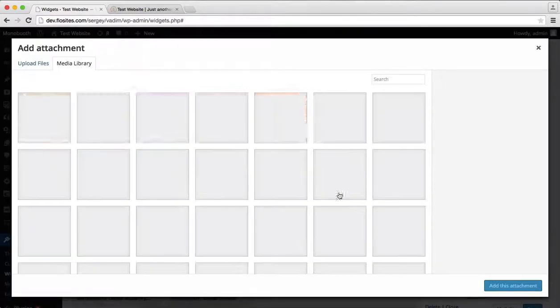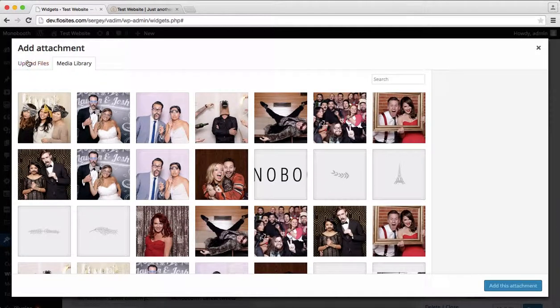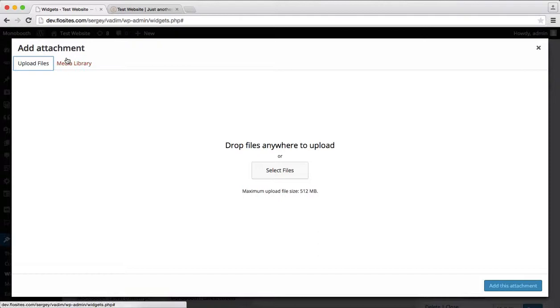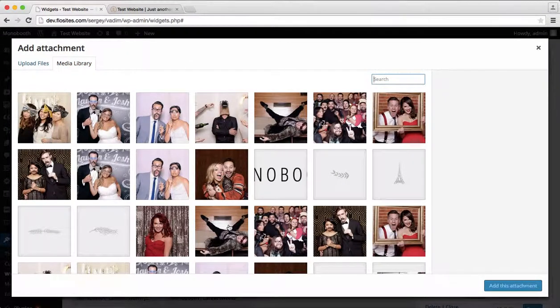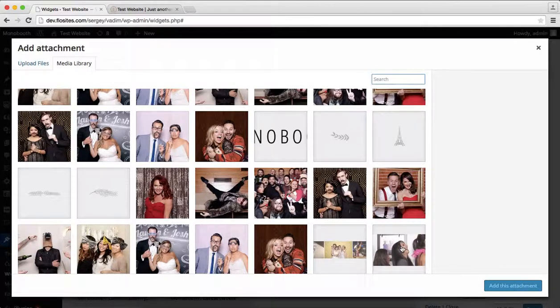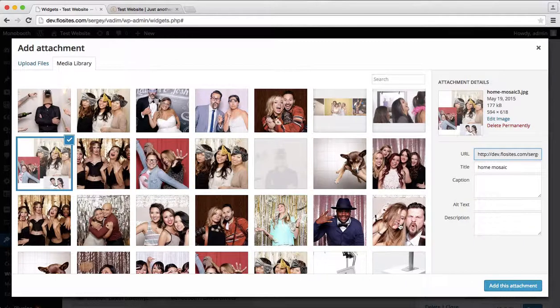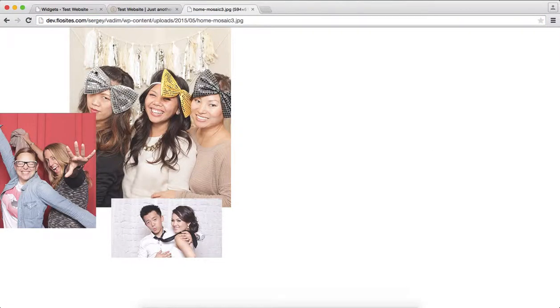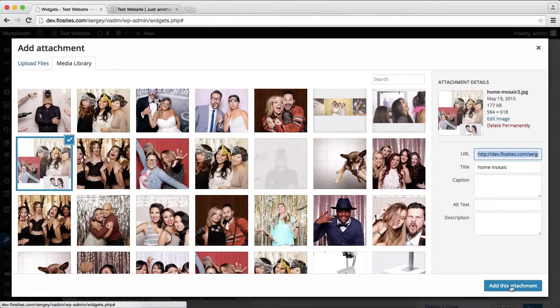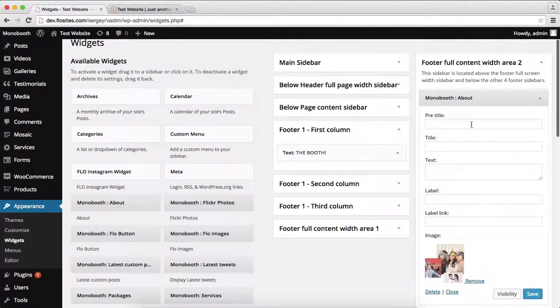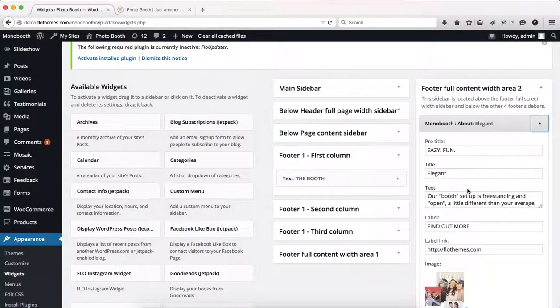I'll click on Upload Image, and at this point you can either upload an image from your computer by selecting Files. I've already uploaded this image to my media library previously, so I'll just go ahead and add it to our content. There it is over here. I'll click on Add this attachment, and it'll be added here. But let me just show you the type of image I'm using first so you can see it. So this is the image over here. It's already been pre-configured as a collage. So I'll go ahead and click on Add this attachment, and it'll be added here. Next off, what I'll do is simply copy and paste text from our demo website into our test website.